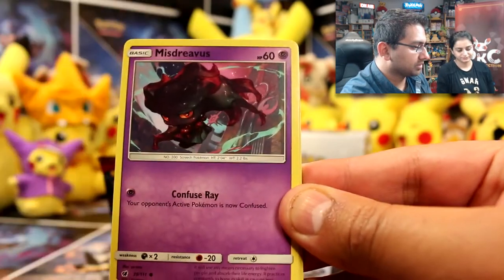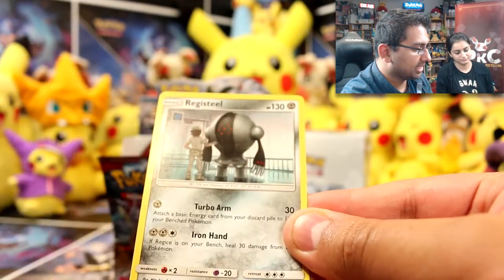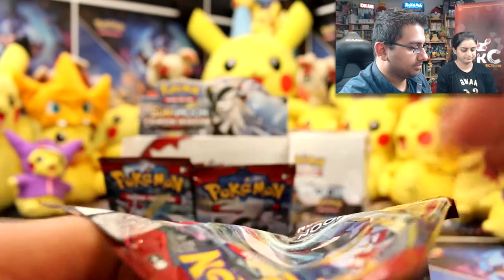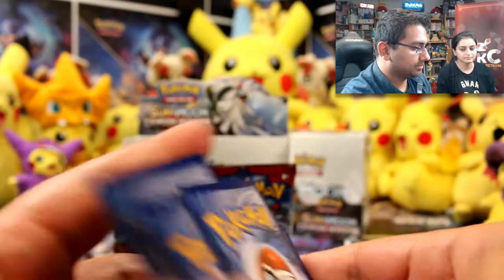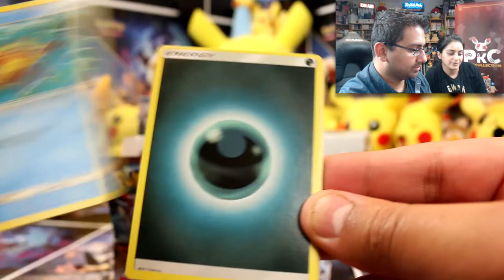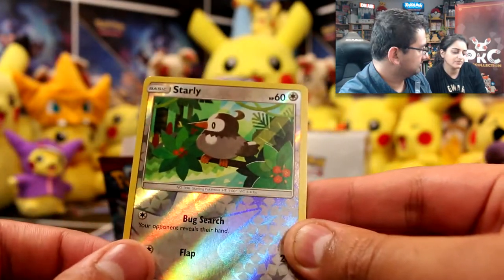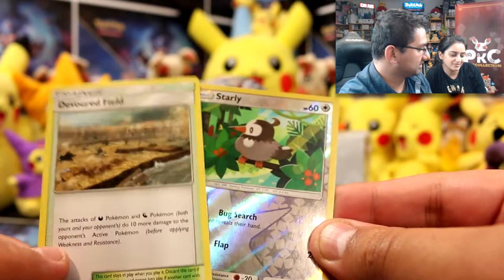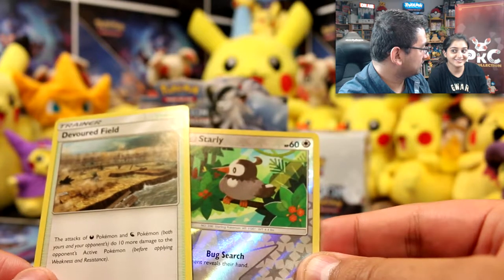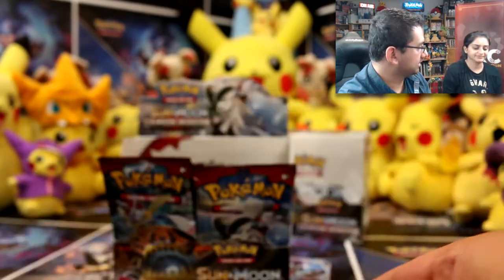Alright, so we got Pikachu, Alolan Geodude, Mischievous, Minchino, Numel, Psychic Energy, Peaking Red Card, Piloswine, Zweilous, a Haunter Reverse, and a Registeel. Alright, let's go. Dino, Alolan Geodude, Remoraid, Aron, Staryu, Darkness Energy, Psychic Memory, Piloswine, Devoured Field. Another Starly Woods. Cacturn. Cacnea evolves into Cacturn.